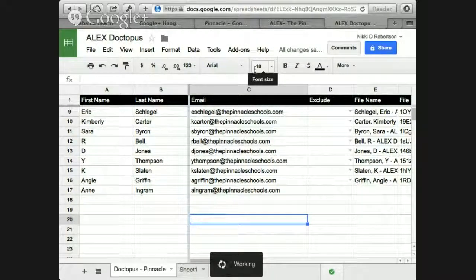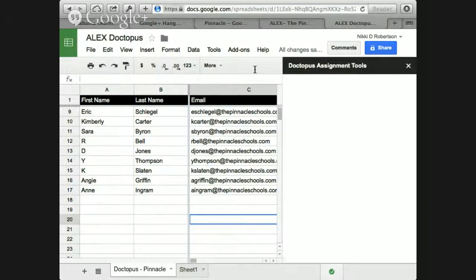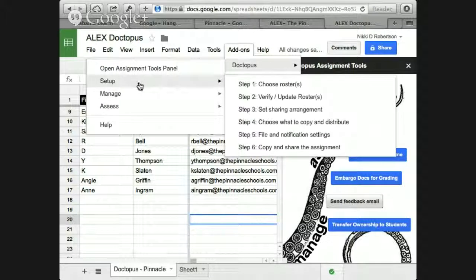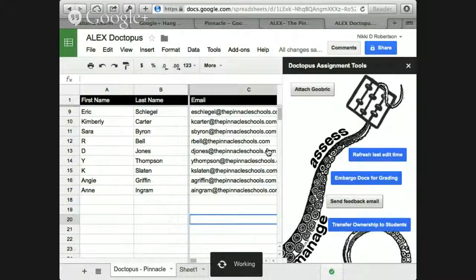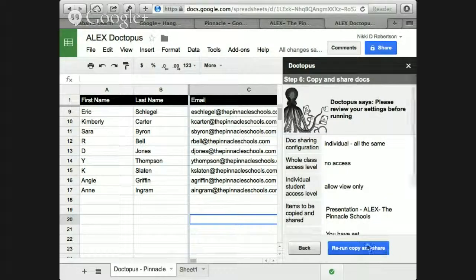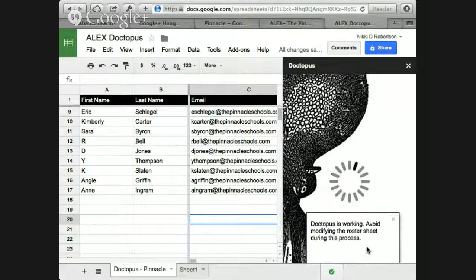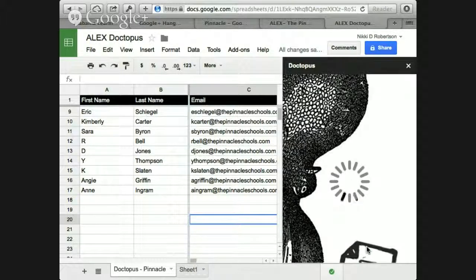open up your Doctopus, and if you weren't here Tuesday, this isn't going to make any sense to you, but if you go back and watch the video from Tuesday, it'll walk you step by step through how to do that. And so now that I have that Doctopus turned on, I can go back into my setup, and I just want to do step 6. I don't have to go through all the steps. I just do step 6, and what that should do is send that document to anybody I've added. It's not going to resend it to everybody else, but it will send it out to whoever's new in my class. And I can always come in here and take out a name too once a kid moves out. So it's really easy to just update that information.